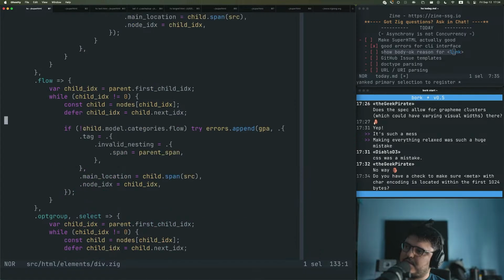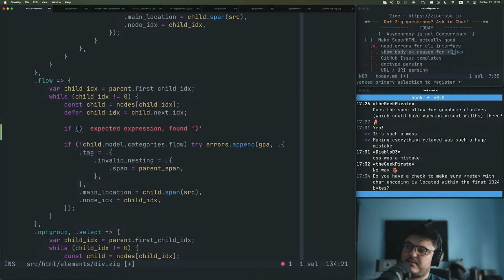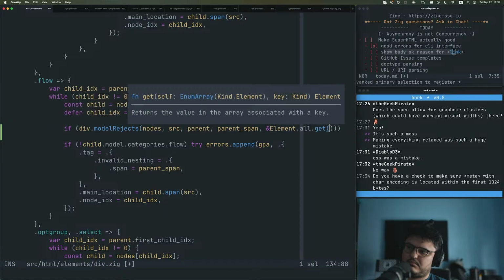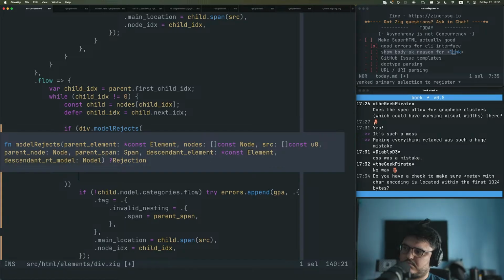Okay, so this is it. This is the thing that I need to change. So this needs to become: if div.model rejects, nodes source parent node parent, span descendant element, descendant runtime model child.model.